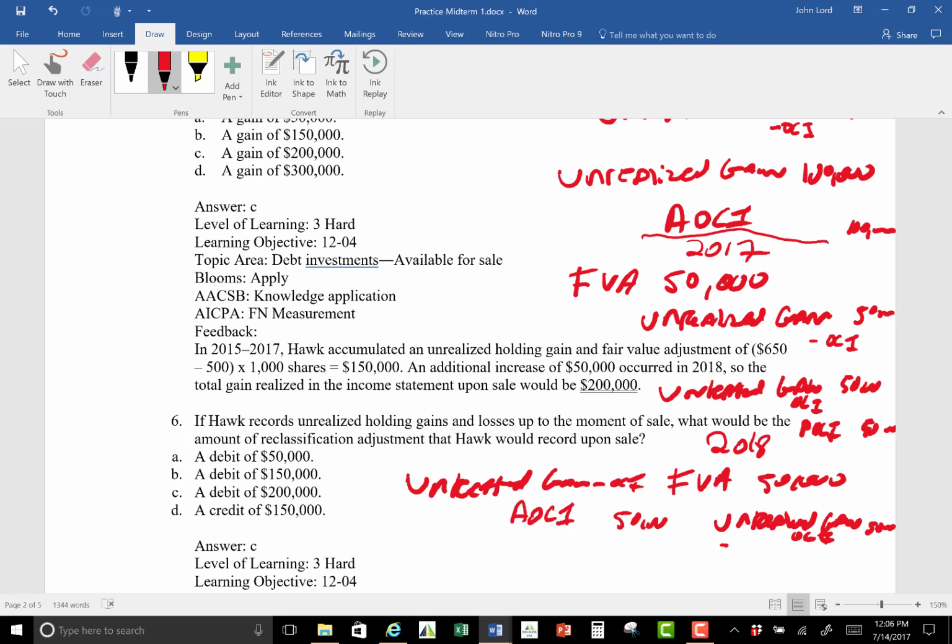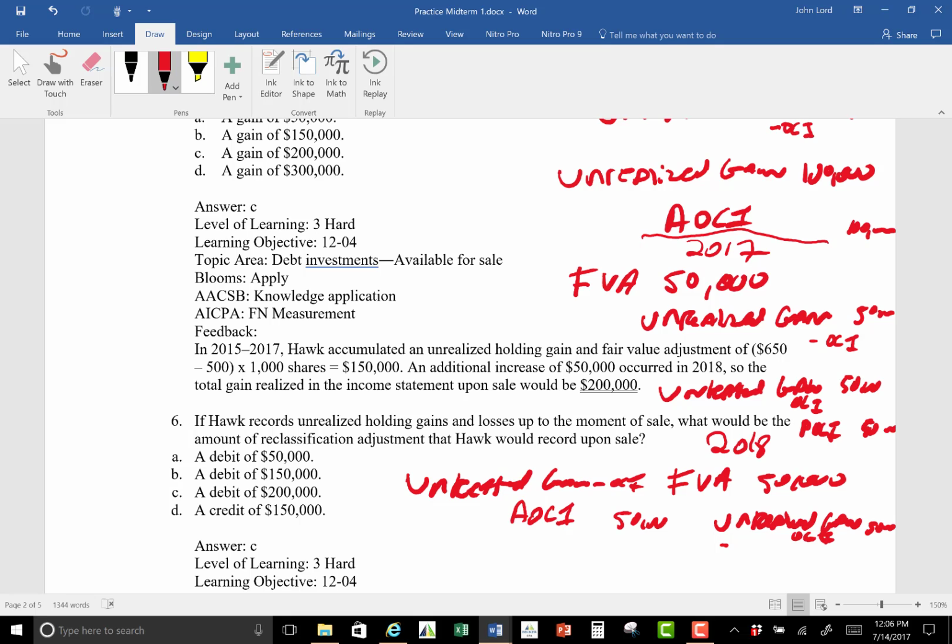And I will debit reclass adjustment for 200,000. Holy Toledo. I'm too old for this. Okay. I'll debit reclass adjustment 200,000, right? And then I take the reclass adjustment and I will credit it to close it because it is reported by year, for 200,000. That's closing what I just put up there.